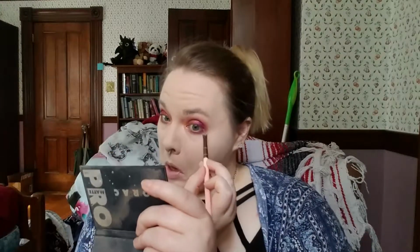Ooh, that was not a good idea. I'm trying to blend out the edges, like those darker inner corners, because I want this gold there. But also, my outer corner's watering. It's been happening lately, just this one outer corner, and it's really annoying for me. I end up repeatedly touching it up, and then it still ends up wearing away. It's fine. I just want it to be pretty.